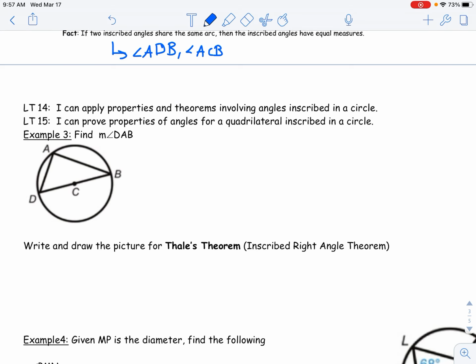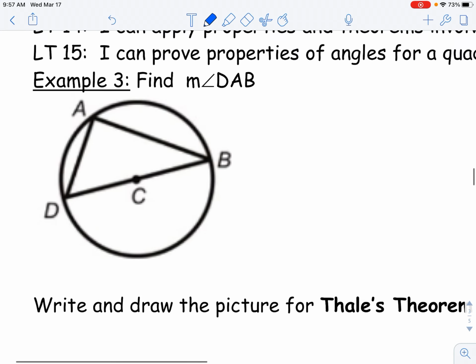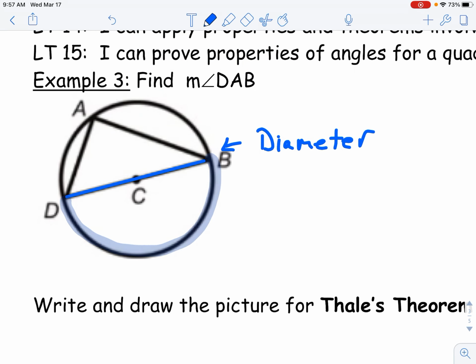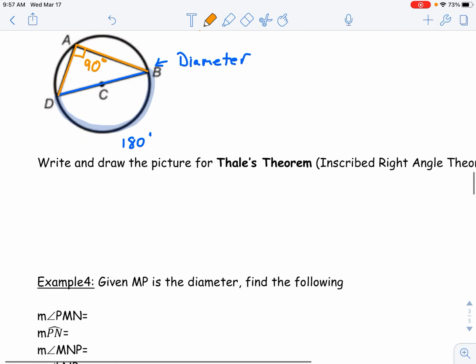In this one right here, we're going to find the measure of angle DAB. First, let's notice that this right here is a diameter. We've already talked about diameters and the punchlines. That's a semicircle, so I know this is 180 degrees. But I could have immediately seen that this intercepted arc was bounded by a diameter, thus it had to be a right angle, thus 90 degrees. If you can identify an intercepted arc bounded by a diameter, then it has to be a right angle, and that's actually Thales's theorem below.